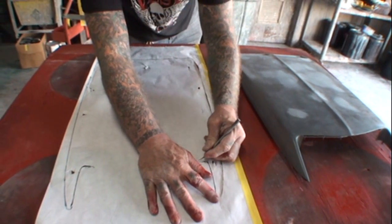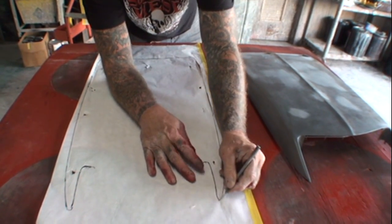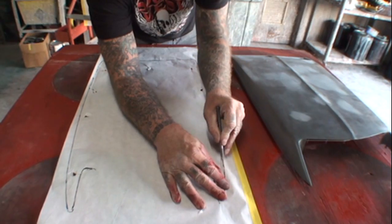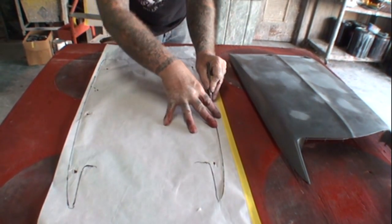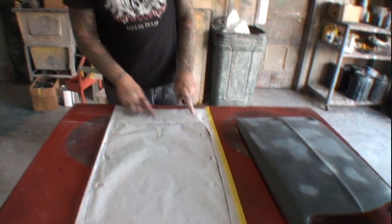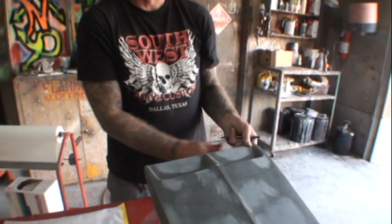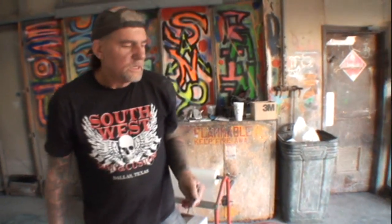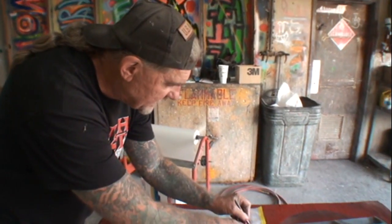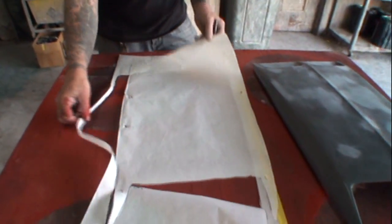Yep. Okay, I don't really care about being flawlessly perfect as long as we can get a nice, good cut out of it. Now, the one area that you want to make sure is properly square as much as possible is this end here. Do you know why? Because that's the end you're going to line up against your hood. And how far did I say I was going to come back? 3/16. There you go, give or take. And then, once I cut that out, what do we got? We got a nice pattern.